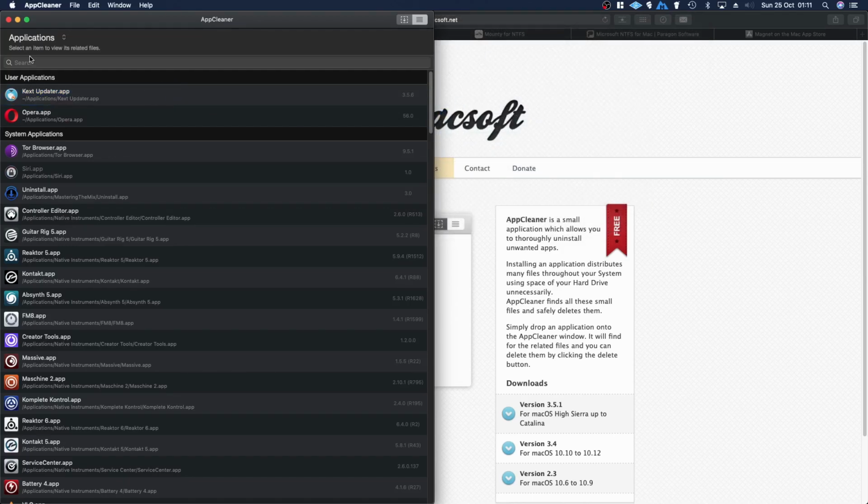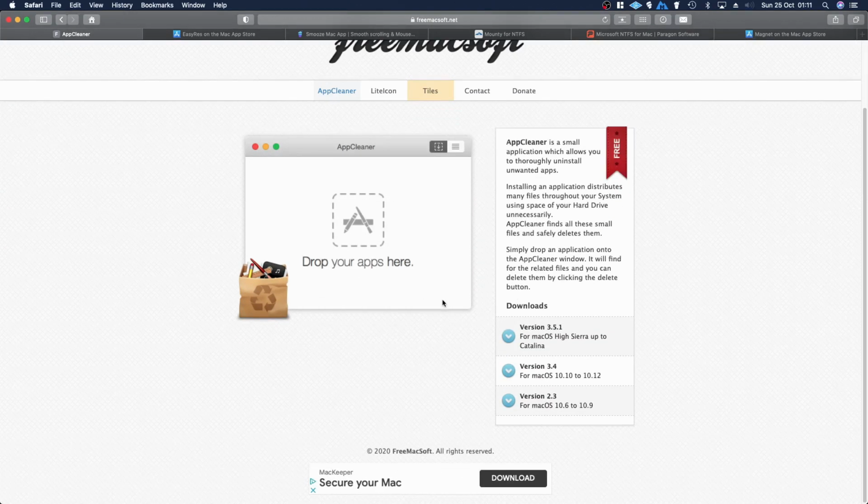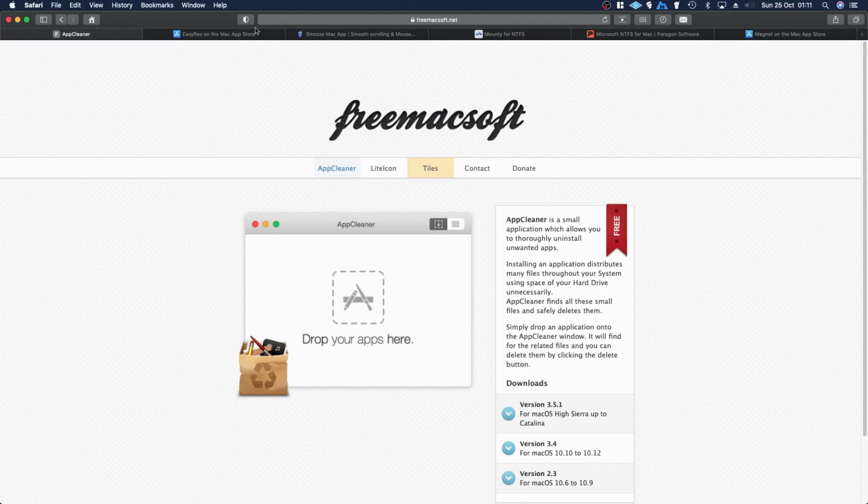Though I have found that certain apps are quite badly behaved, and even if you use something like this, it won't uninstall everything, and you have to go to the app developer's website to get a specific uninstaller to really cleanly uninstall it from the system. But yeah, little free app, basic utility. Bizarre that it's not included in macOS, but at least it's free.